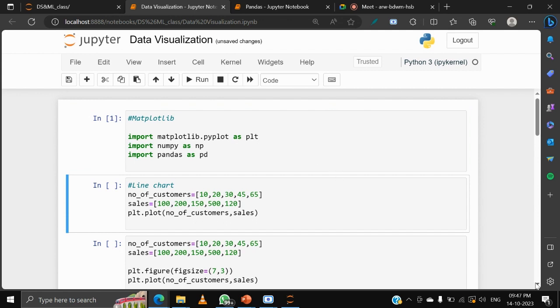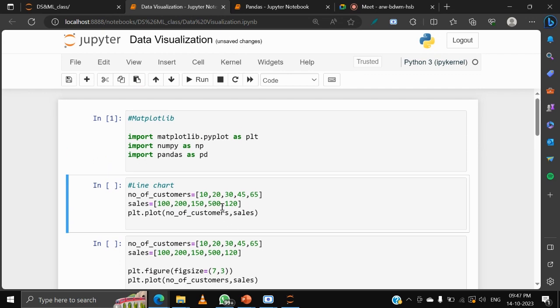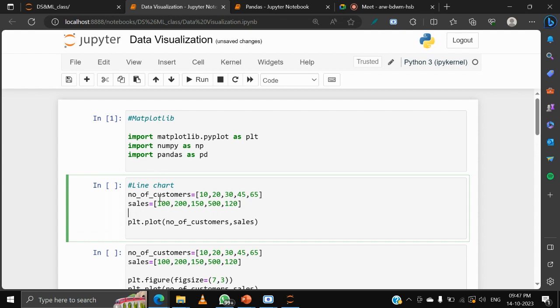Then the first one we are going to see is the line plot, or line chart. How to create a line plot? For that purpose, matplotlib.pyplot contains plot. So plt.plot of x-axis, y-axis. For the x-axis we have the number of customers, say 10, 20, 30, 45, 65. For the y-axis we have sales.